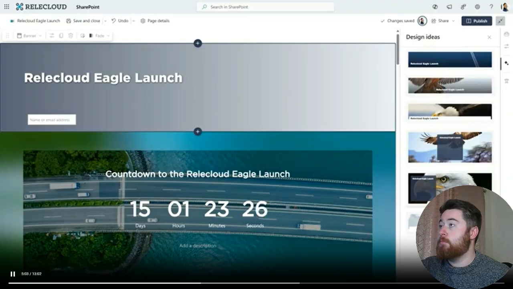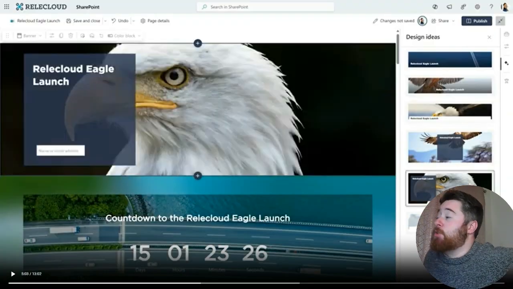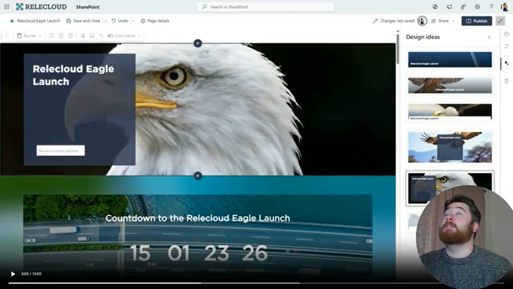This is really, really useful, actually. And this is a feature I didn't know about until I've just seen this. But actually, this is very much like in PowerPoint, and I use it all the time in PowerPoint, where I've got a couple of images, a bit of text. I don't quite know how I want it to look and come together. It's really good for inspiration. So it doesn't necessarily mean you have to pick one of those ideas, but it will definitely get the ball rolling with ideas.